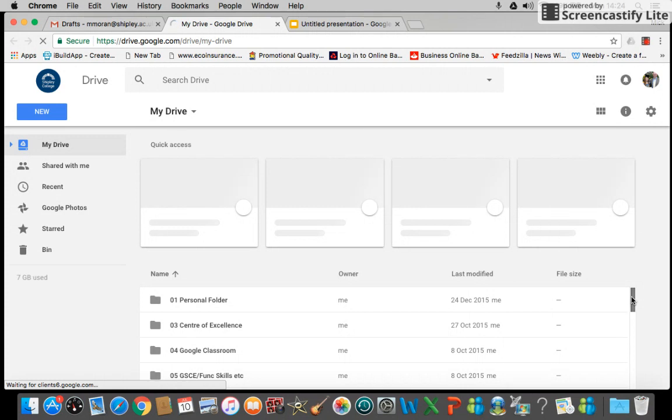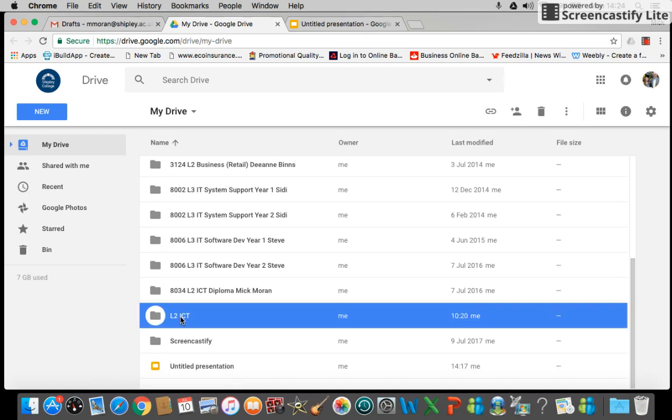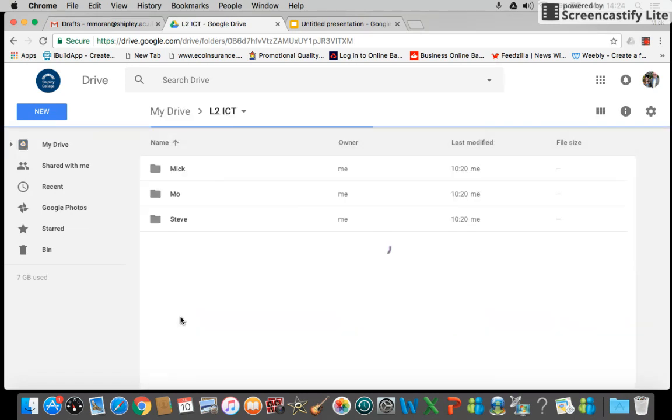As you can see, I already have a lot of folders set up. So for the purpose of this presentation, we'll go to my Level 2 IT folder, double left click, and as you can see inside that folder, there are 3 tutors' names, Mick, Mo, and Steve.